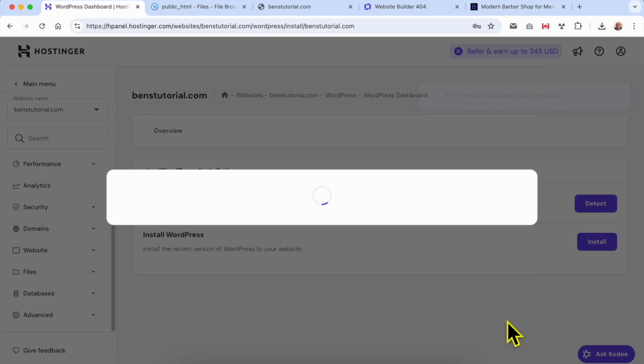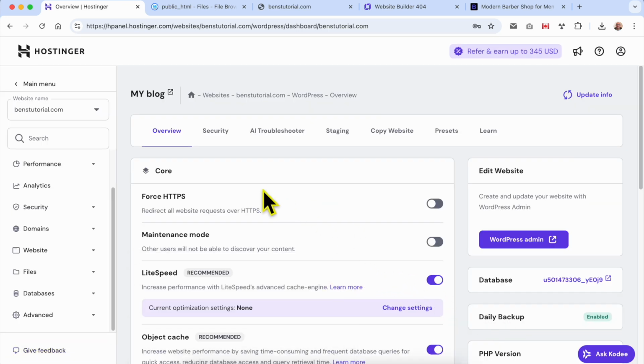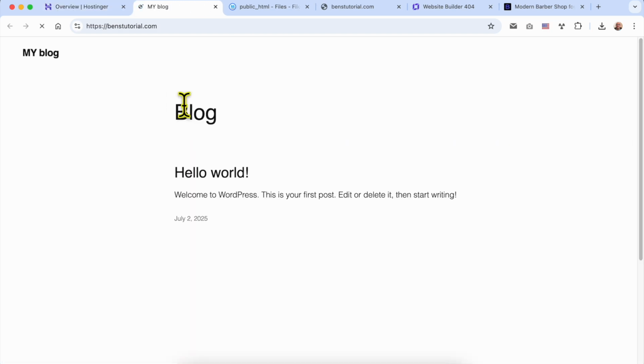Click on install and wait a moment. WordPress was installed successfully. Now let's give my website a new visit. And as you see, now the same website was turned into a WordPress website.